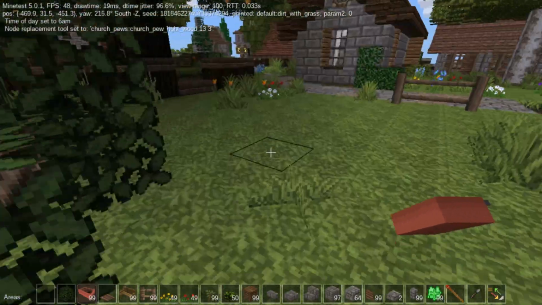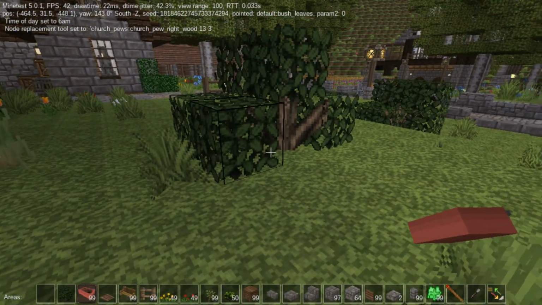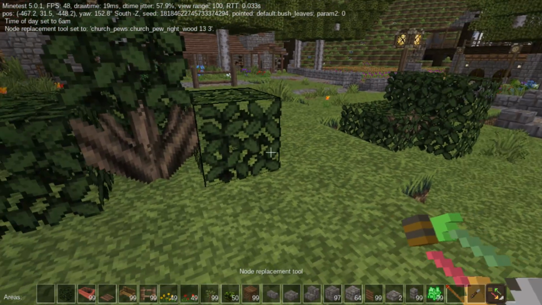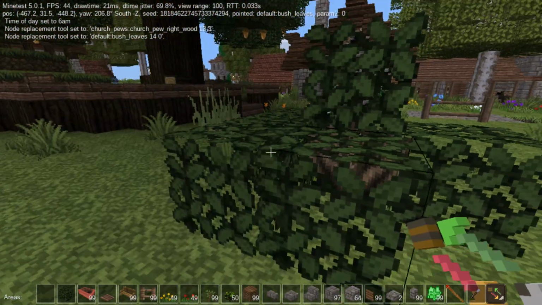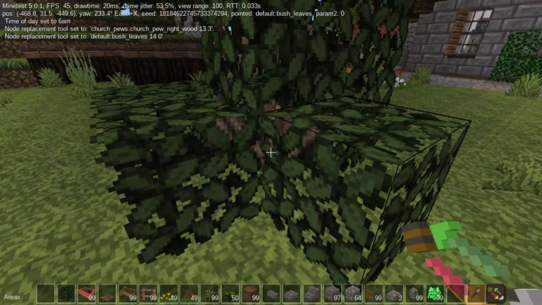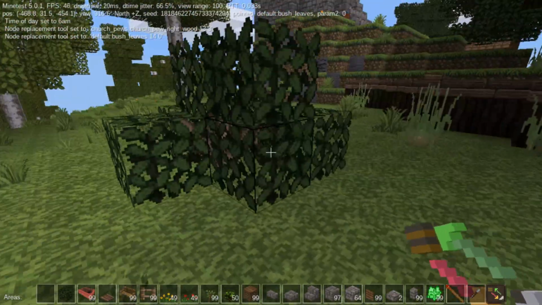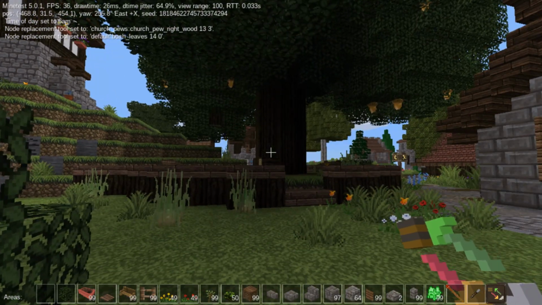So there's our bushes. There's the bush that I made. And it stayed this time. It didn't die. I think what happened is I might have accidentally killed the stem, because when you kill the stem, like on a regular tree, all the leaves will disappear.